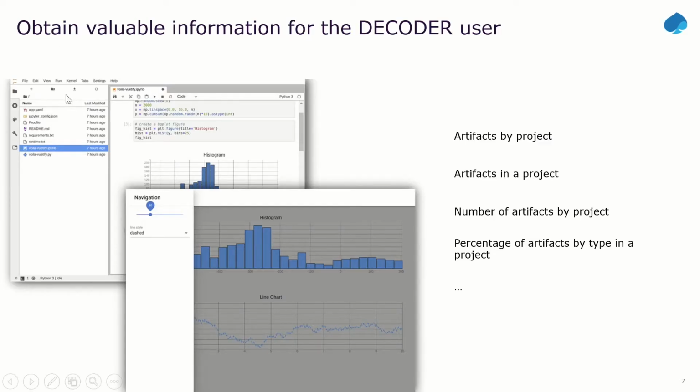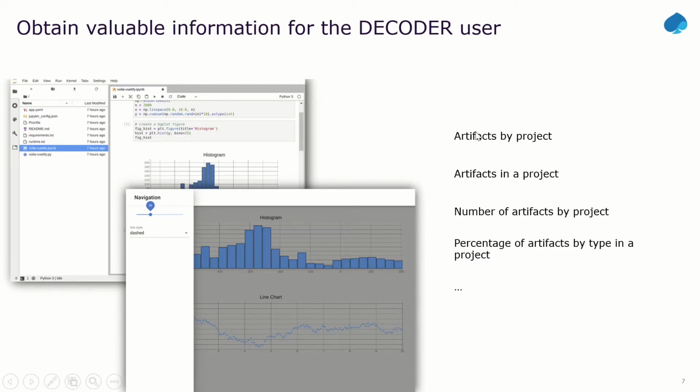First of all, once we have the notebooks available, we can obtain valuable information from Decoder for the Decoder user. That said, we will see some examples where the user can create a new notebook and can query in the database some valuable data in order to see it in a friendly way. In the future, we are aiming to also use the PKM API, the Decoder API, in order to improve those notebooks and give more detailed information for the user.